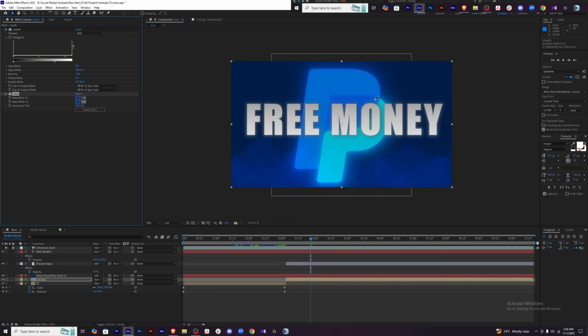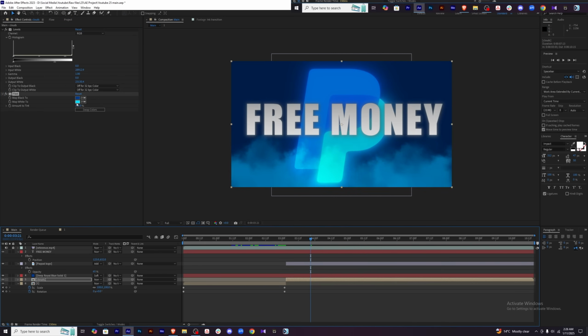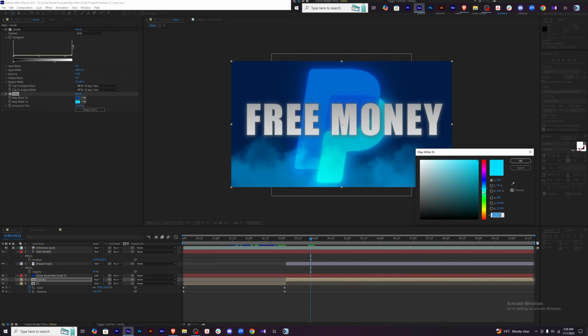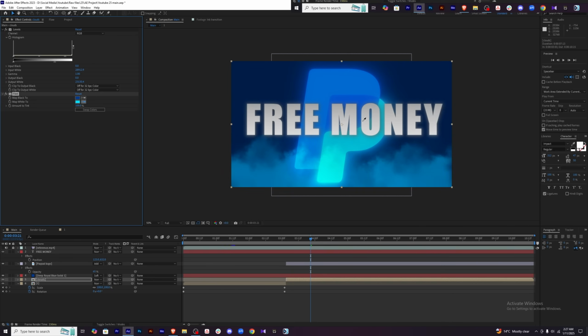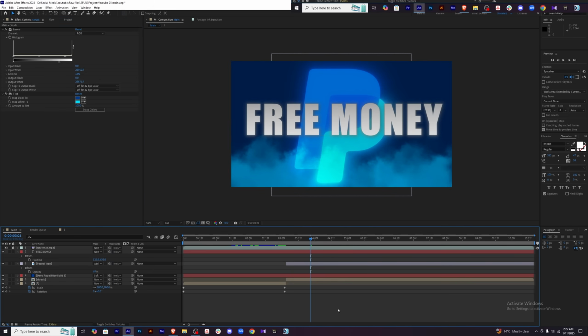Map white to maybe this or this. Yeah, this is not bad. I'll just try to change the tone a little bit towards the darker side. I'll just select this color and maybe increase the levels a bit. Yeah, I'll just go with this.